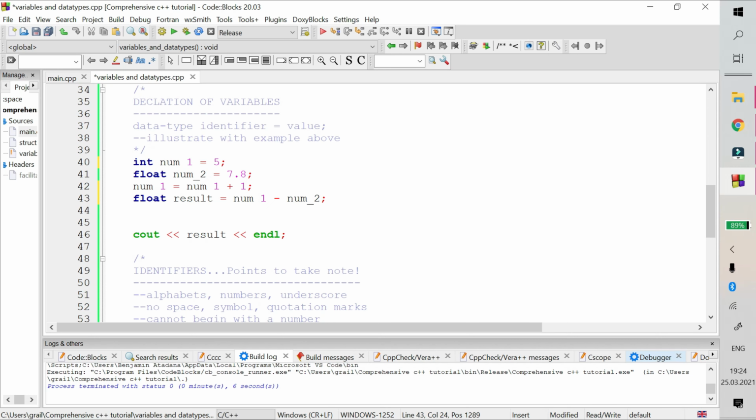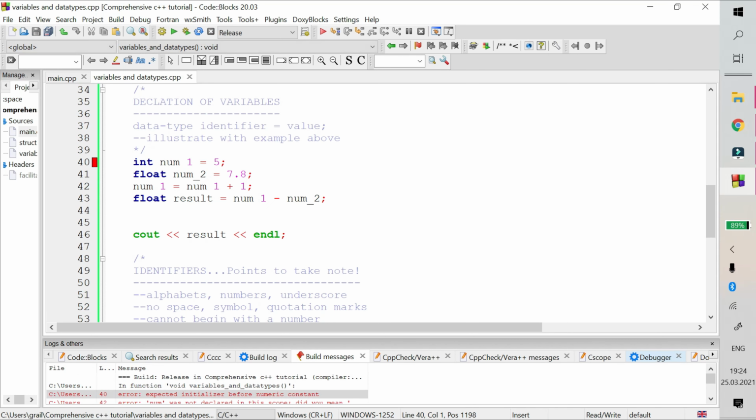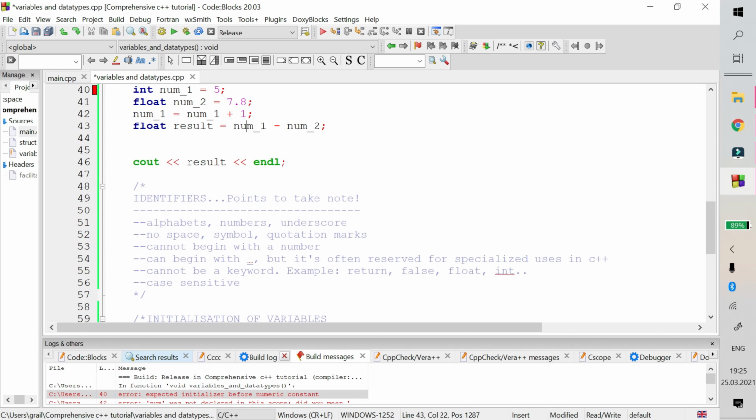When we run Shift B, we get an error: expected initializer before numeric constant. Over here this is being read as a constant. We'll talk about constants in future videos. It's identified by the computer as a constant, so you can't have this. It would bring up errors. So I'll just go ahead and undo all these steps. So you can't have spaces, you can't have symbols, and you can't have quotation marks. You can try out those yourself.